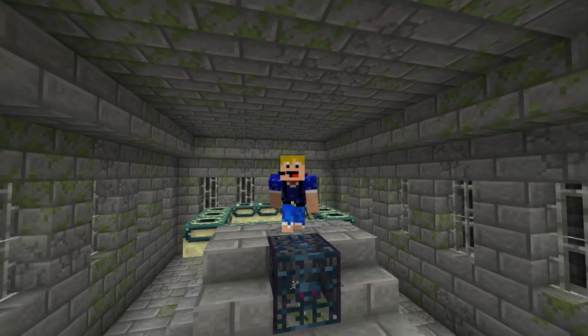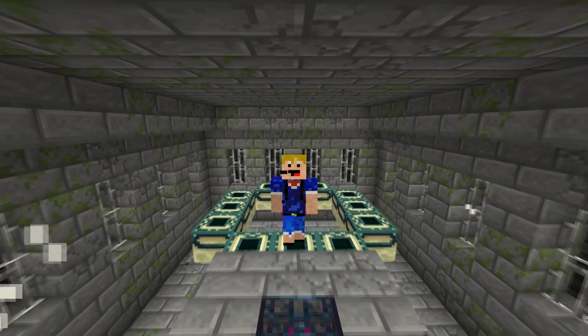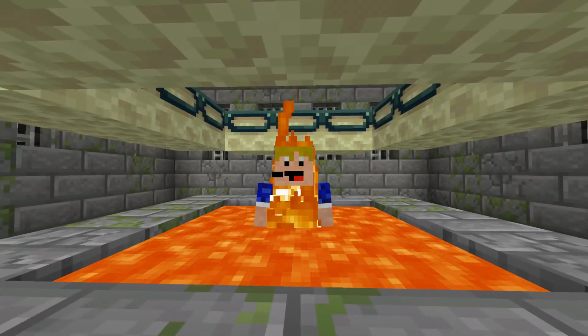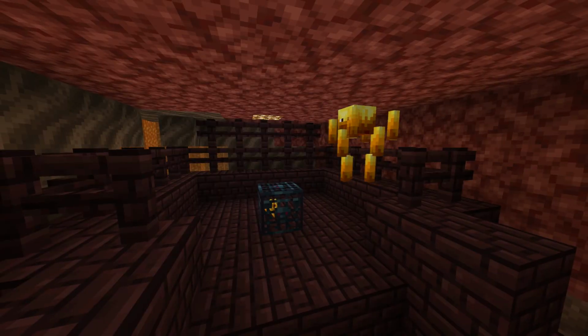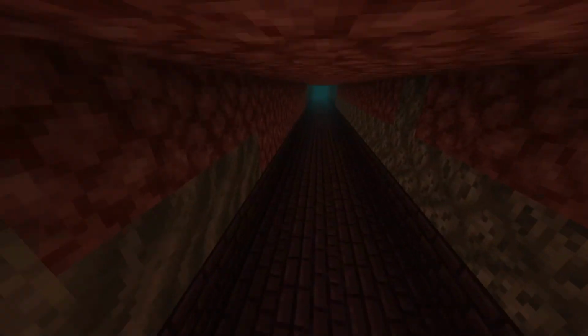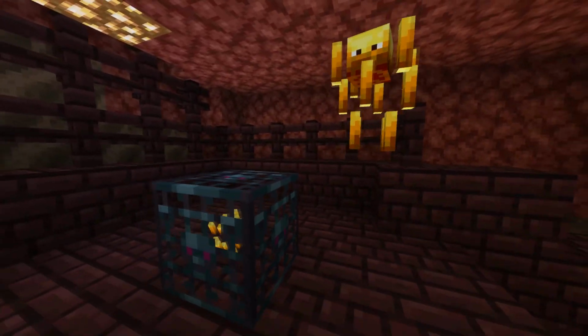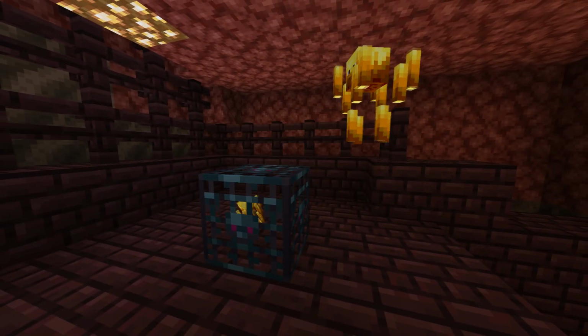And then for the final two monster spawners, we'll have to move into a different dimension, but no, not the end. We'll have to move over to the nether. And the first of these final two spawners is the blaze spawner, which you can find in the nether fortress structure. So up to 2 of these can generate per nether fortress, and they of course summon blazes.